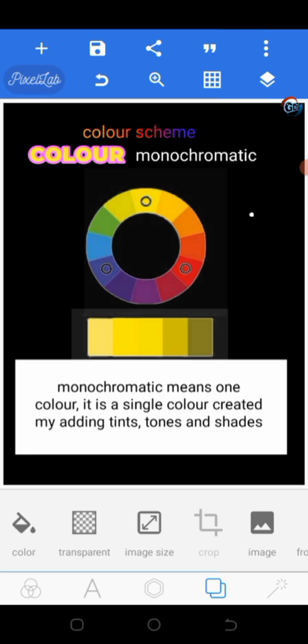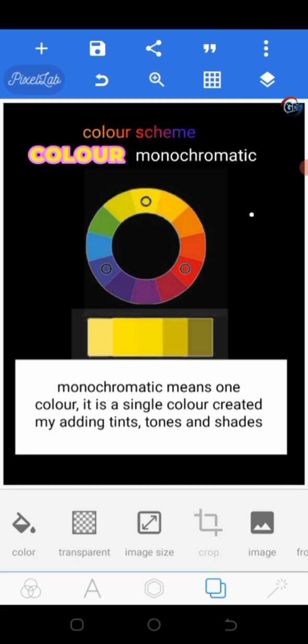If you've selected red, from light red going all the way to the dark red. We'll look at all these in a practical way.